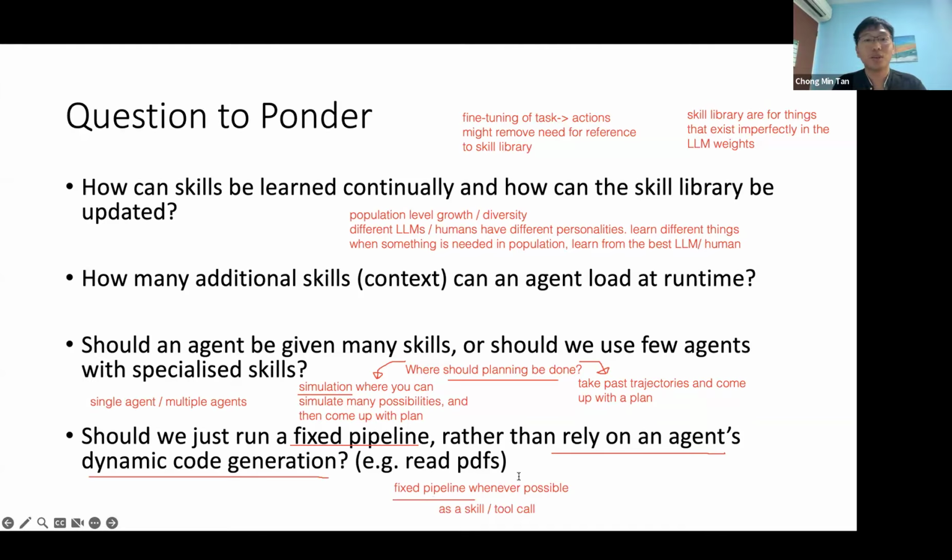So that you reduce complexity. You might be able to fine-tune your agent to do PDF processing perfectly also. That's another way to get it done. So there are different ways to do it, depending on what tools you have at your disposal. But my advice is, if you don't need the LLM, don't use the LLM.